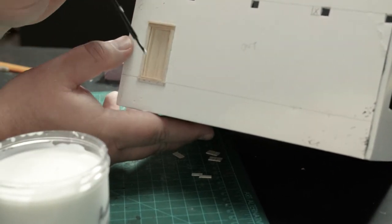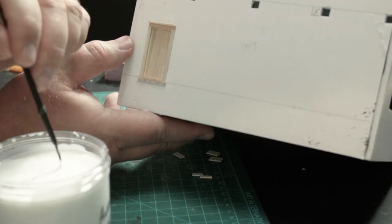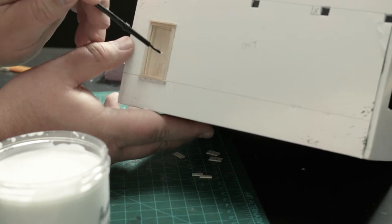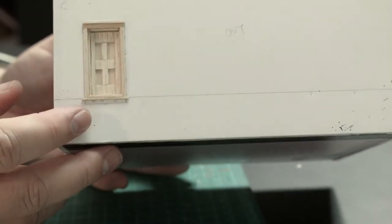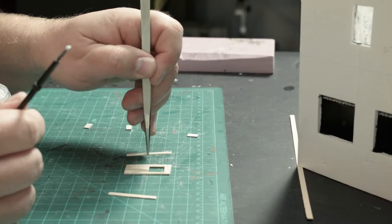I really like the way it looked for the most part, but honestly, it still doesn't have that realistic look for me just yet. But there's the panel, because, you know, it's balsa wood, so I just couldn't do that angle on it to make it look like it's really inset correctly. But I think it looks pretty good overall.